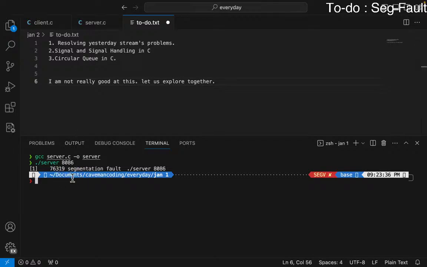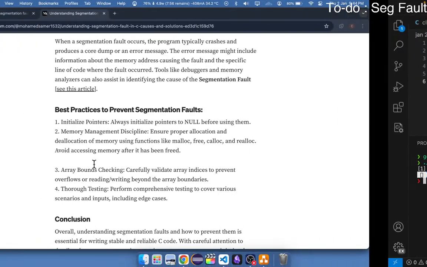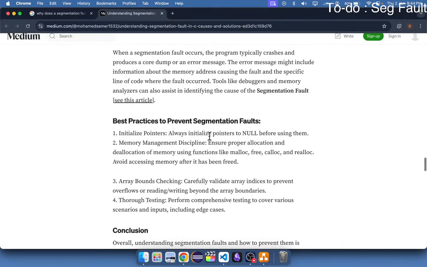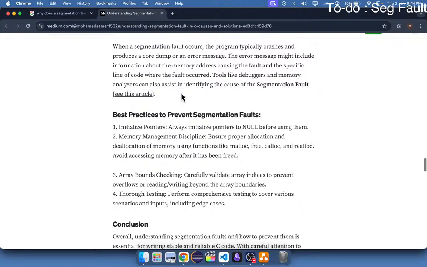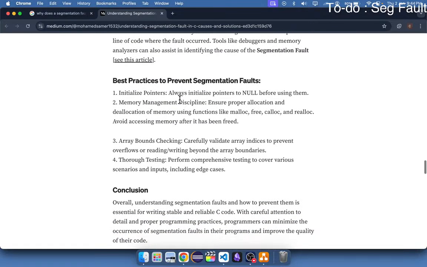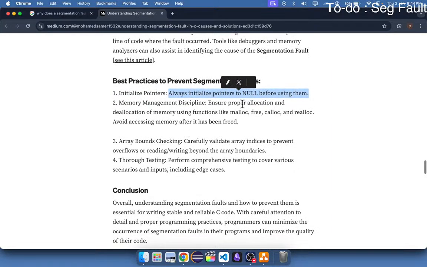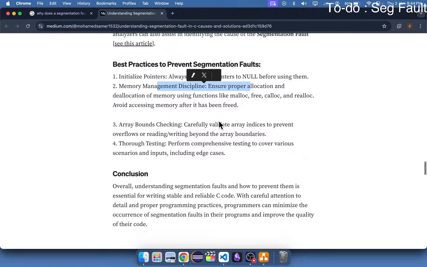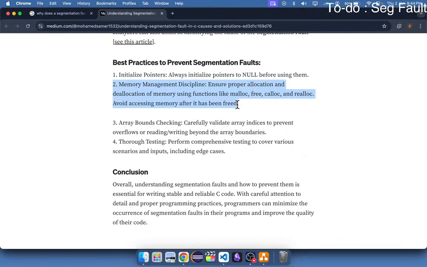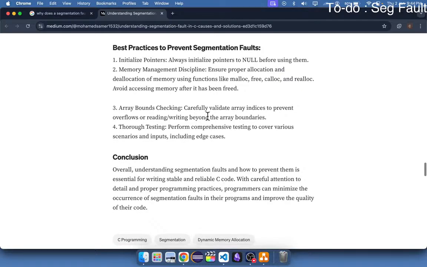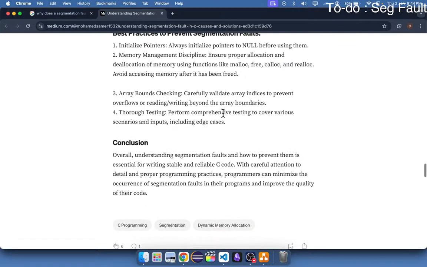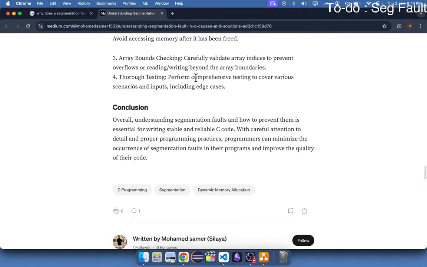Always initialize pointers to null before using them. Ensure proper allocation and deallocation of memory using functions like malloc, calloc, and free. Then thorough testing.